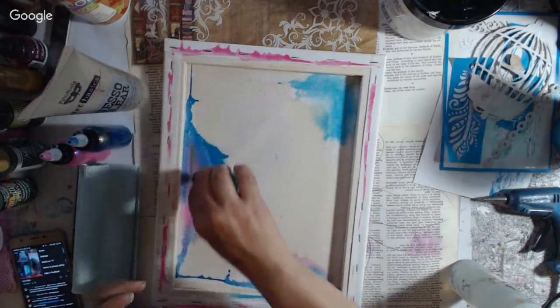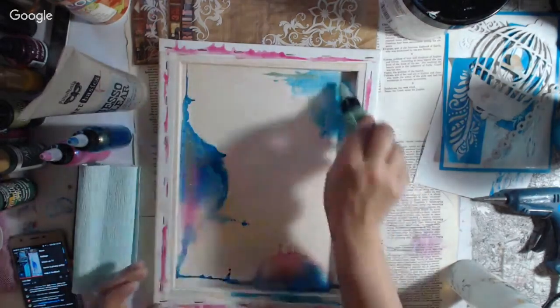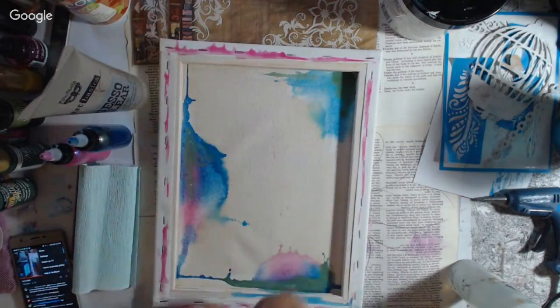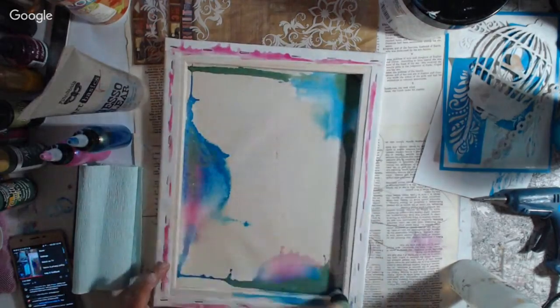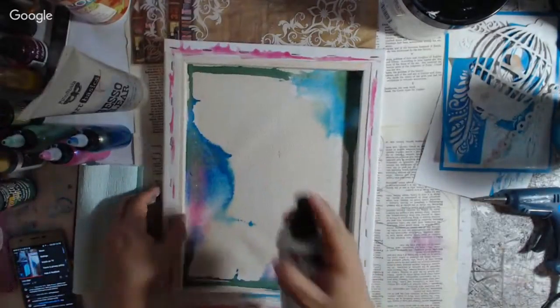I'm gonna add a little bit of this green, because we do have some green happening here. We'll see how this is gonna turn out. Hopefully it turns out to be a bundle of joy.